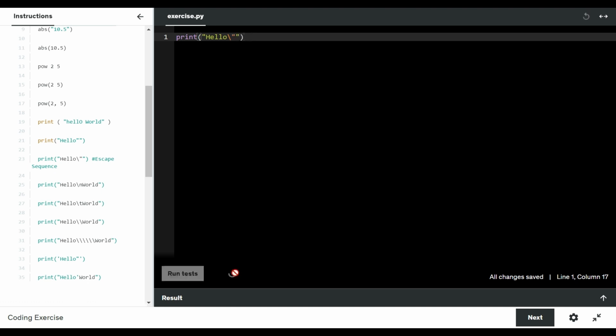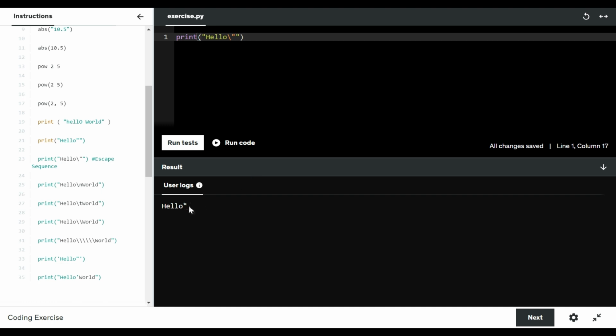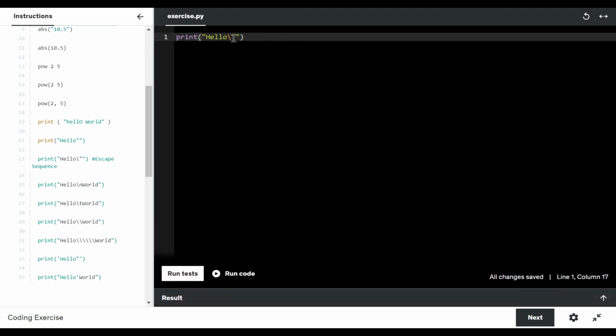In this case, what is the output? Okay, hello and double quote. Okay, but what I explained is, how we get here, you have got double quote hello double quote, right, in the output. How you get it is because of the escape sequences. In case you use escape sequences to print like this, you can give whatever it is, either double quotes or single quotes.